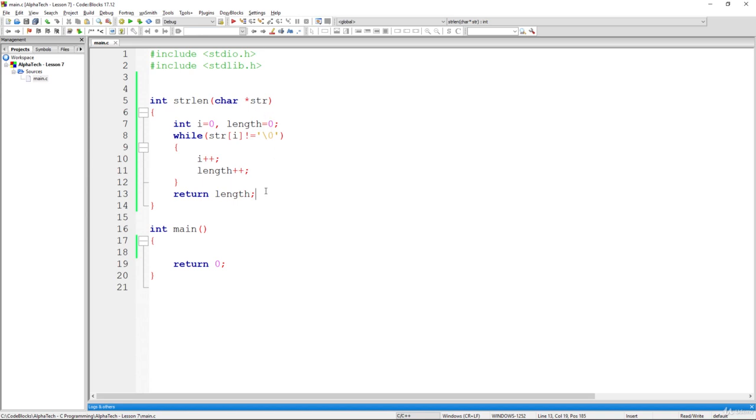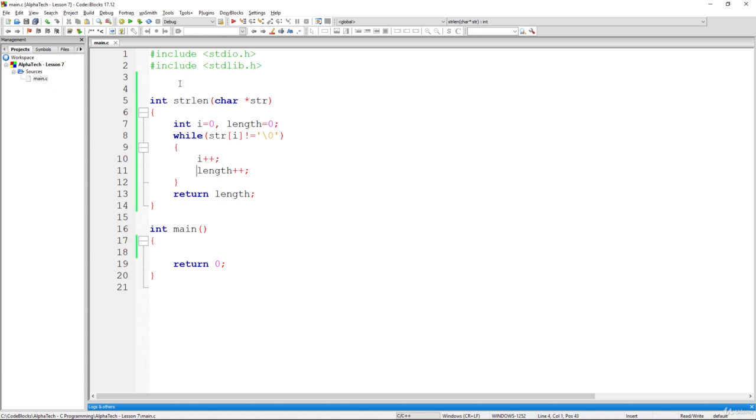So actually, if we take a look also at this solution, we can see that the length here may be unnecessary. We can remove it and just return i, okay, because i at the end of this while loop, return i or i minus 1, yeah, return i, it will be the same. Good, now once the function to find the length of a string is ready, we can test it out by writing out our main program.